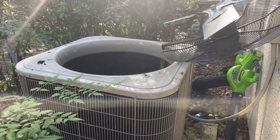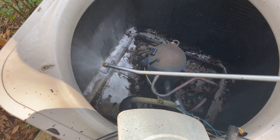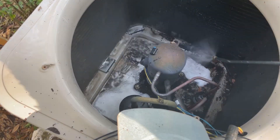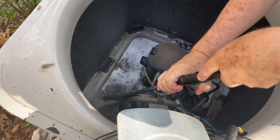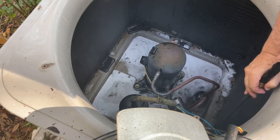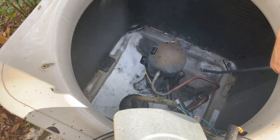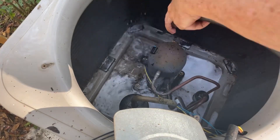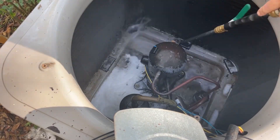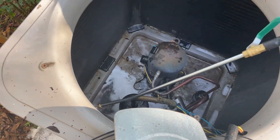You let it set for about five to ten minutes. This is an attachment to my hose — it's not a pressure washer. Don't use a pressure washer; you'll bend the fins. But this little guy does a great job of just getting all the gunk out, and I'm washing the fins thoroughly — including the bottom of the pan to open up those weep holes so that the water will drain out properly — and getting the rest of the crud out around the coils on the inside and outside.